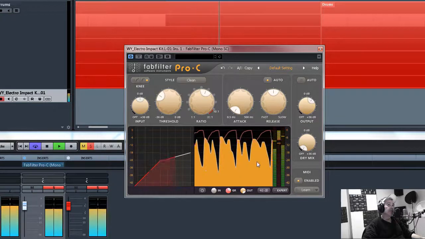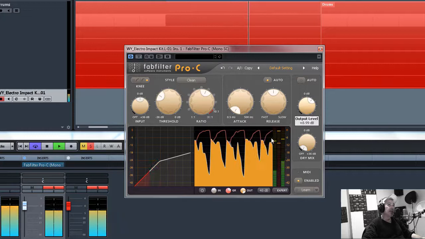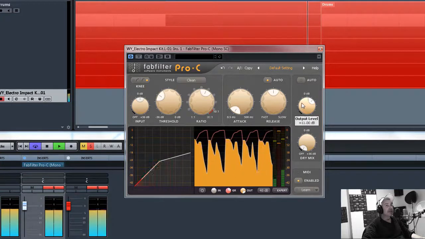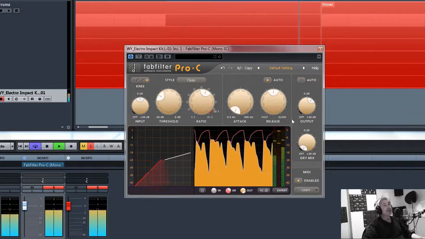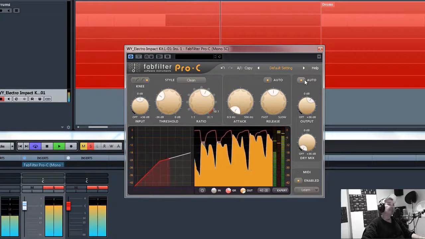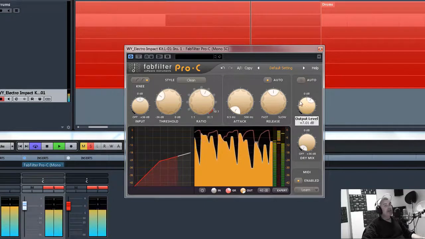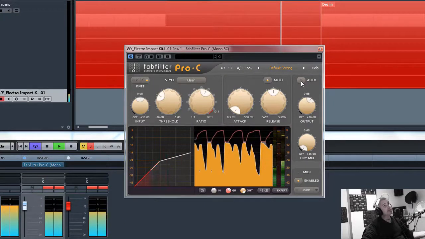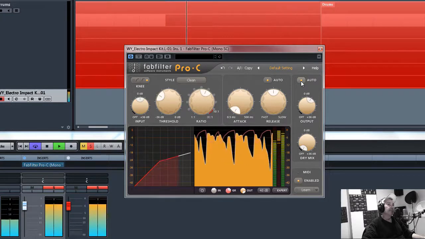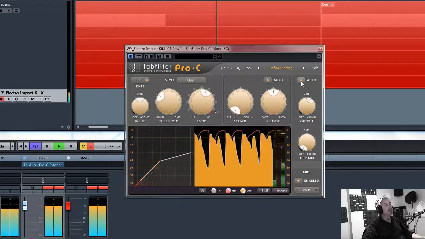And now you can see what I'm doing on the output. As I raise the output here, they jump right up to the gain reduction values. Of course, you've got to try and line the peaks and the troughs perfectly to get that. You could even do this. I just like to do it manually, but on something like a drum beat like this, I'll always throw the auto in. So we now have automatic gain compensation.